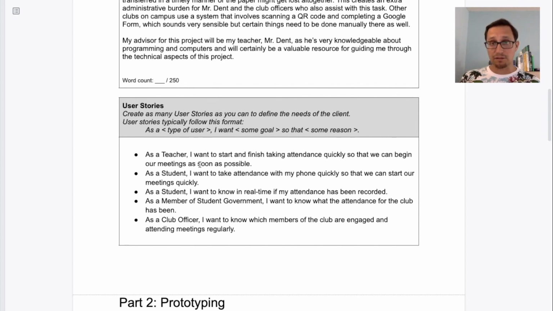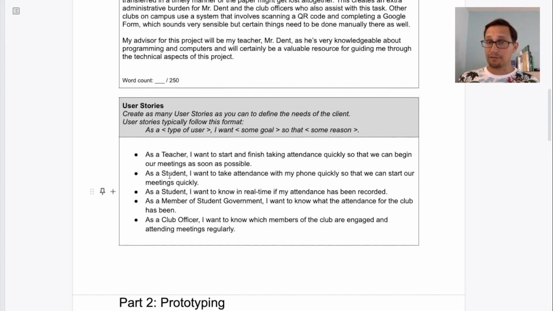That's one of the concerns the client has, is that they have to take attendance, and instead of just letting the meeting start, they're passing around a piece of paper, then the meeting, and then they have to keep track of it. It's a whole thing. This way, one and done, and you move on to the meeting. That's one of the requirements the client has, right?